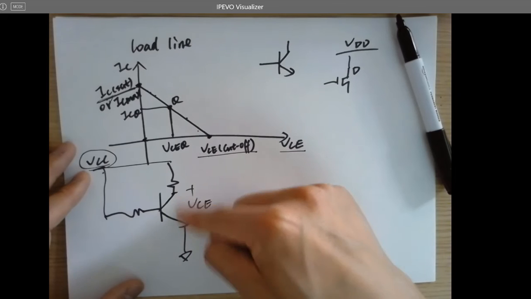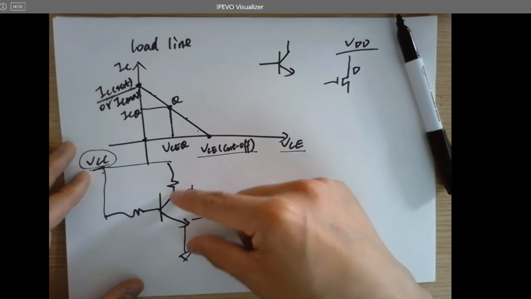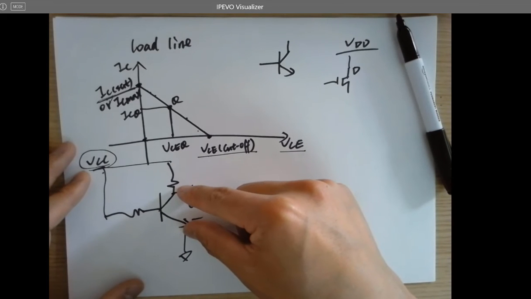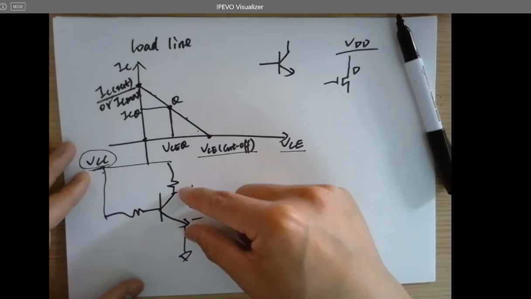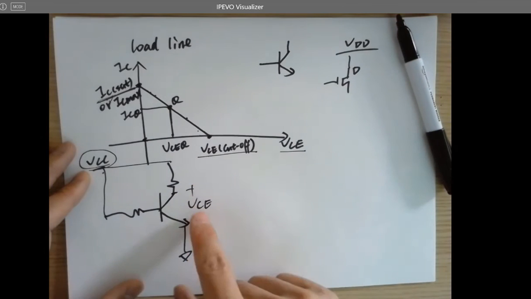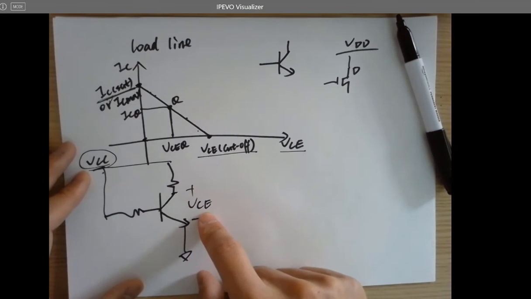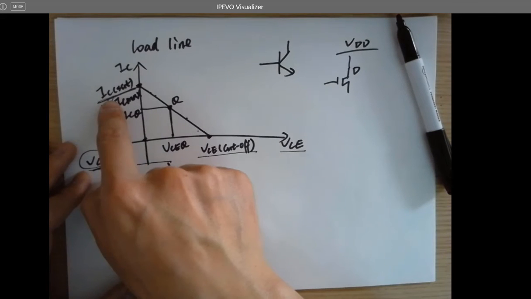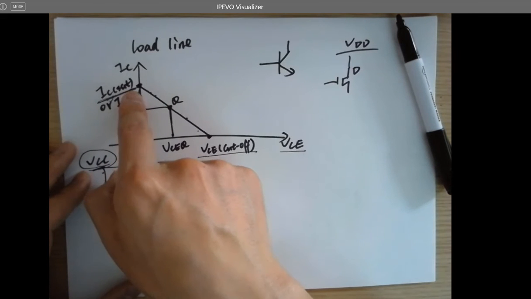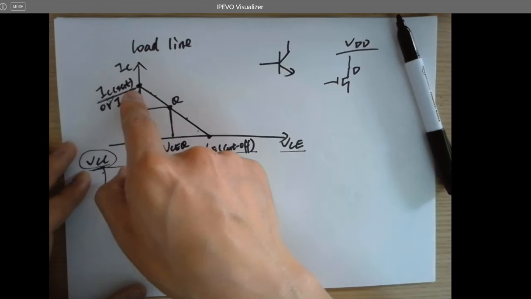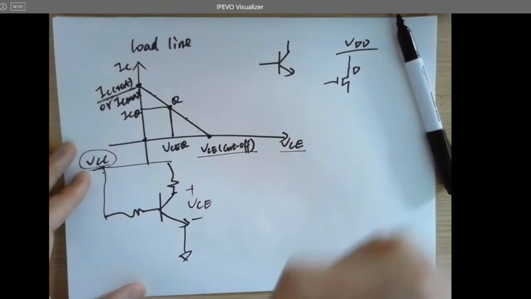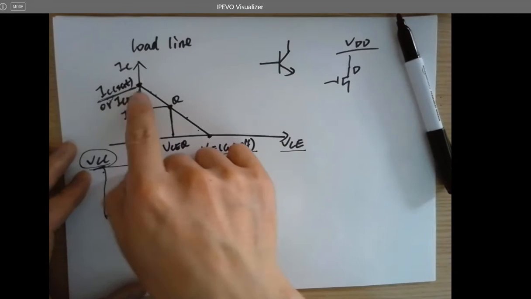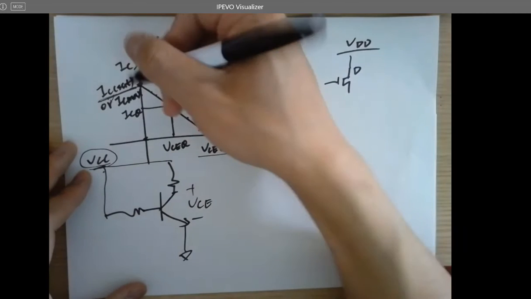The PN junction has internal resistance. It's going to drop a voltage across it. So it will never be 0. But when we assume VCE to be 0, we can calculate for IC sat. That's a theoretical maximum IC possibly can flow through this channel. But that won't happen. It's just helping you to draw the load line.